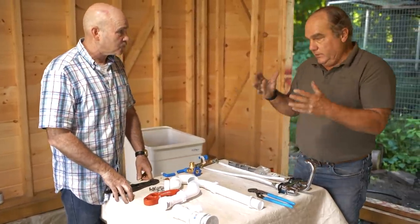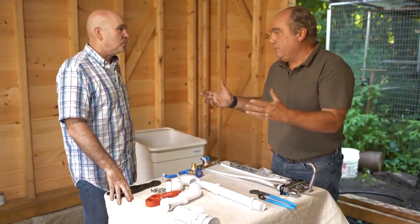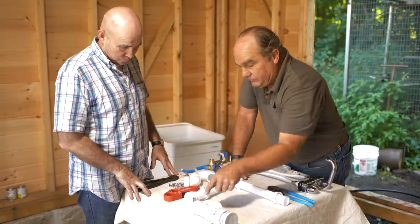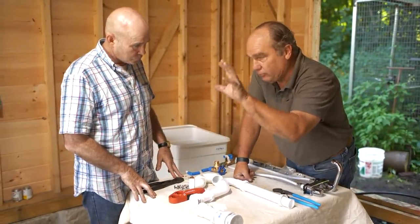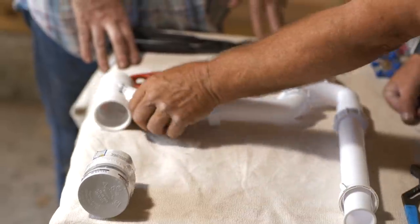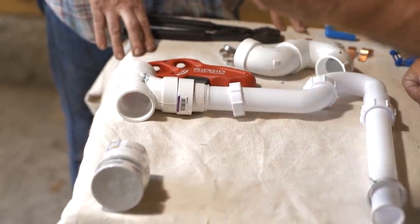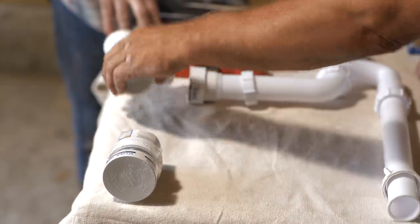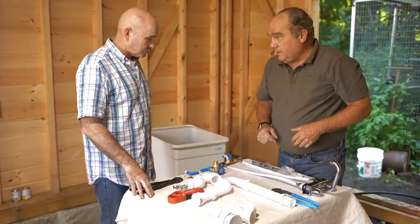Now, as I mentioned earlier, this is not really an officially licensed or permitted plumbing job because we're just going a short distance. So I'm going to go right into the drain. But if this utility sink had been inside the house connecting into the existing drain waste and vent system, we'd need to switch this to a TY of some sort and then go out through the roof. And in some jurisdictions where you can't go all the way through the roof, they might allow this mechanical vent. But we don't need it here because it's just such a short run. All right, we are ready to put the parts and pieces together.